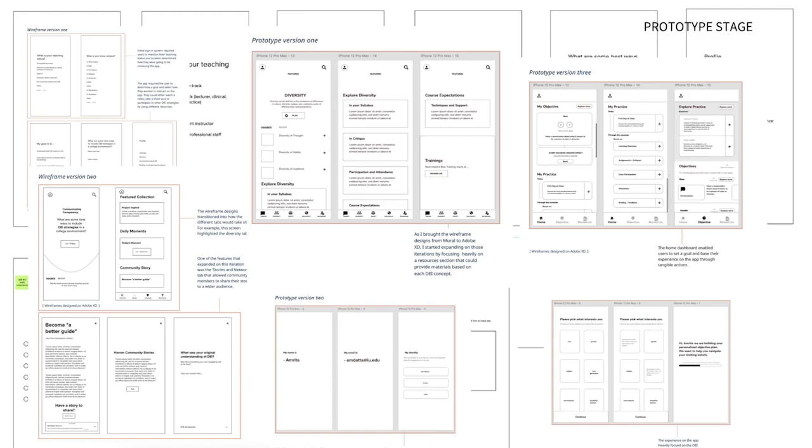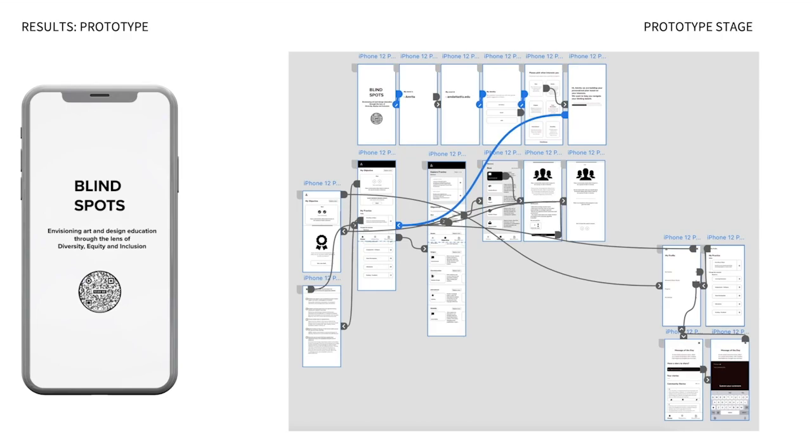The process started by creating several wireframes and prototypes, which was fundamental in developing a proposed solution. The design gradually transitioned to focus on different DEI techniques to support students. Finally, the version that was shared for the evaluation session was called Blind Spots. The final prototype that was created as a concept idea included a sign-in system with different themes and elements of DEI. The app enabled educators to set DEI goals for each week to connect with students. Features of the wireframe design allowed educators to search for resources when planning their syllabus, or to view a checklist that helped them to prepare for the first day of class.